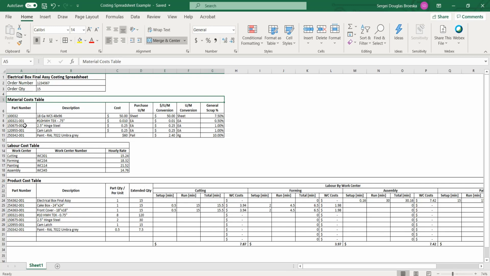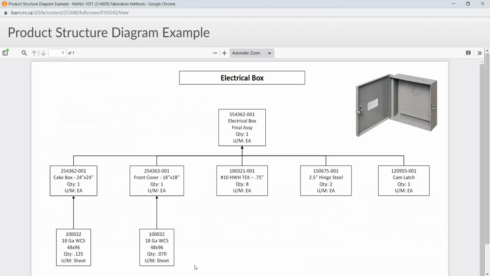For each part or material, we have a part number. You list those vertically in this column. And then each one of these part numbers has a description. That's why it's very handy to have this document right here to show the part number, the part name, and the unit of measurement.